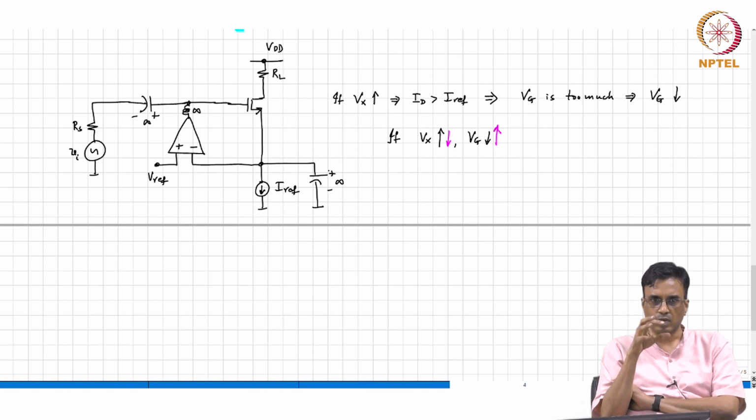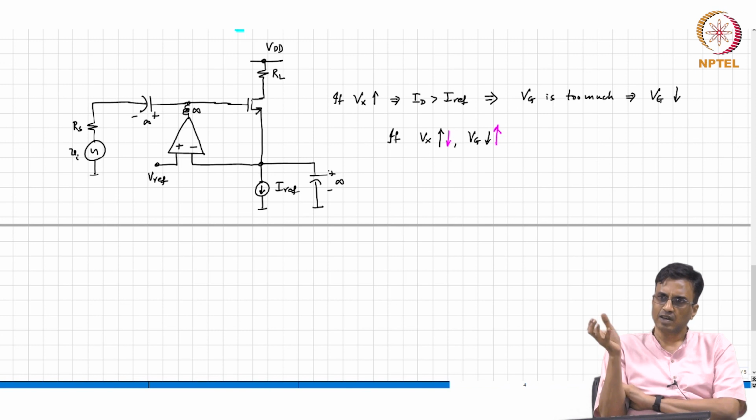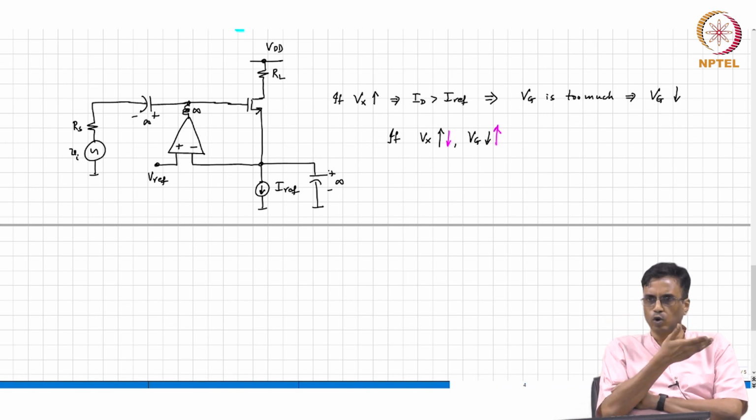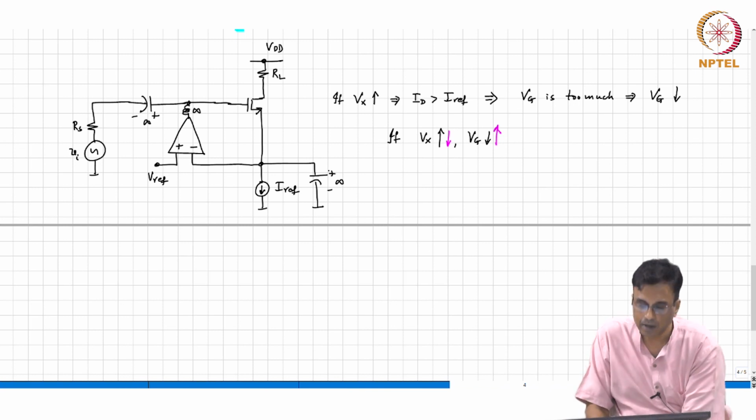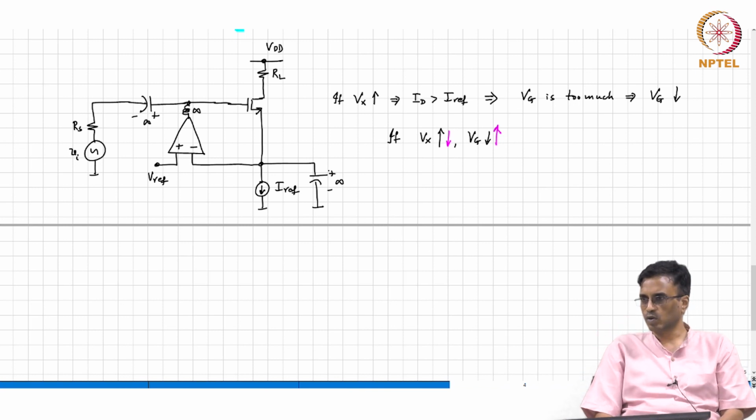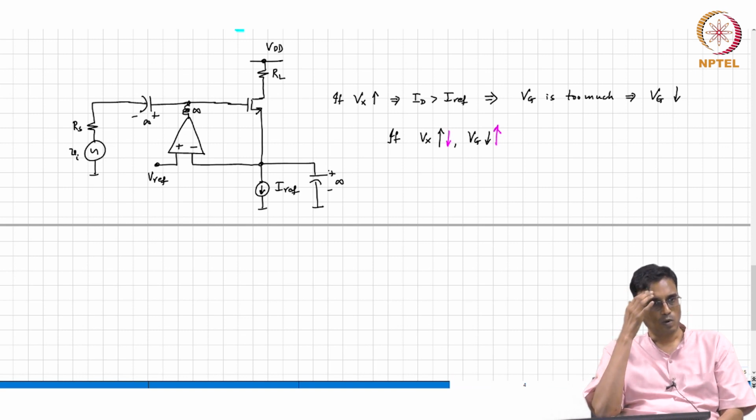From input to output, it can be current, voltage, whatever. And when you have a controlled source, you can realize transfer functions with complex poles, correct. If you only want poles on the negative real axis, just RL or RC is good enough, and anyway in practice using inductors is problematic. But the moment you have controlled sources, a whole lot of things become possible. So, the next thing that we will take a look at is how to make the 4 controlled sources that we have learnt in basic circuit theory, namely the voltage controlled voltage source, the voltage controlled current source, the current controlled voltage source, and the current controlled current source.